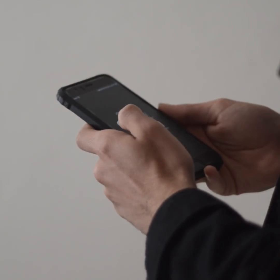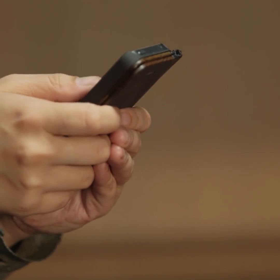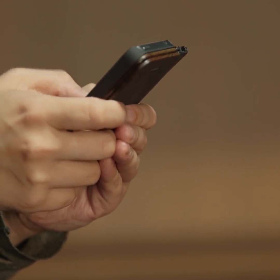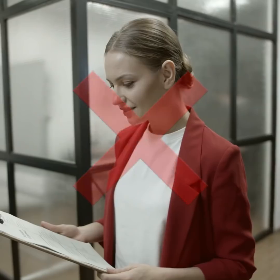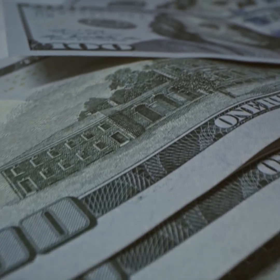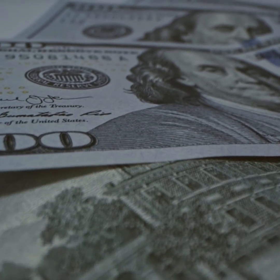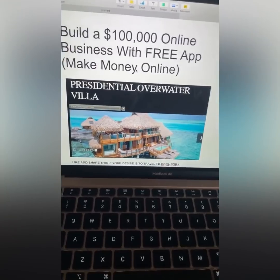As a matter of fact, I have my iPhone here. I'm going to take you step by step through the process. Does that make sense? I'm going to show you on the iPhone. If you've got a Google phone, an Android phone, this is a very simple way to make money online, up to 6 figures this year. You don't need a camera. You don't need to show your face. As a matter of fact, this is probably the simplest, easiest way to make money online that I've ever recorded here.